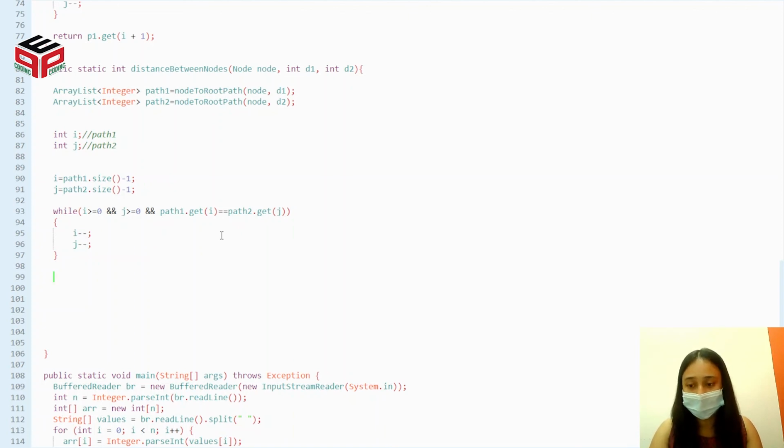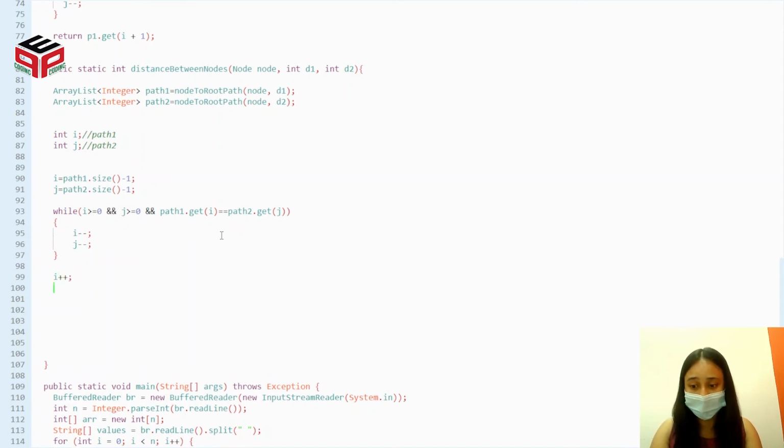Okay. So once it finds that, after coming out, we'll just increment both the values by 1, because we know that the node next to the first uncommon node is going to be the lowest common ancestor. So now this i++ and j++ out here is going to point to the lowest common ancestor for these two nodes.